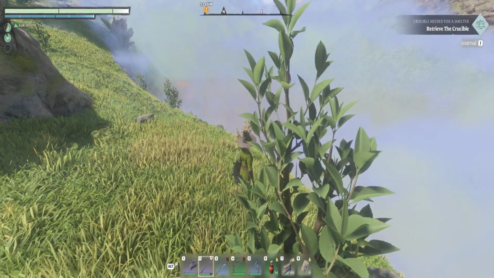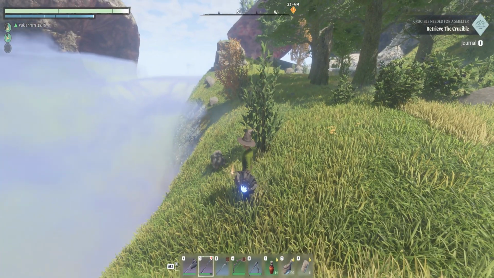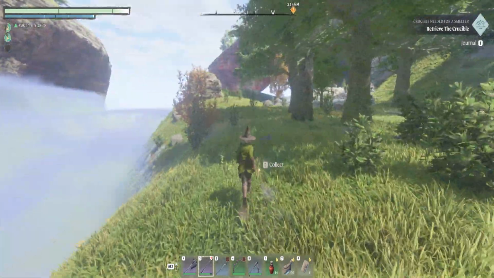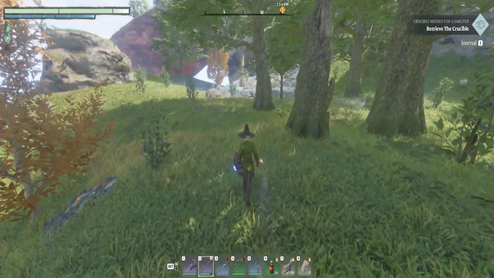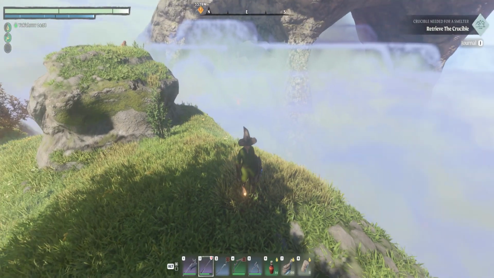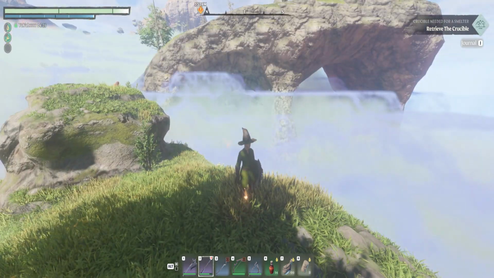I can't even see down there. Oh, I see red. No. But forget you, map. Forget you. I see ready red. Red is danger. Red is danger. Stranger danger. Map, there's no way I'm just going over there. You gotta be kidding me.